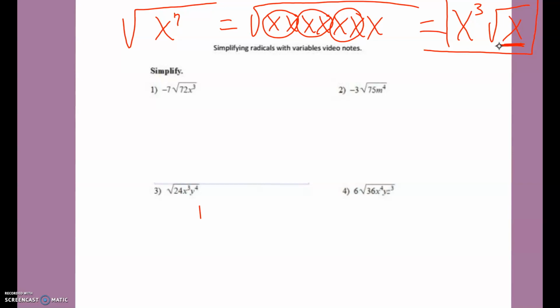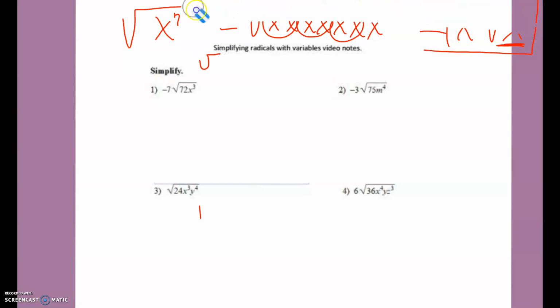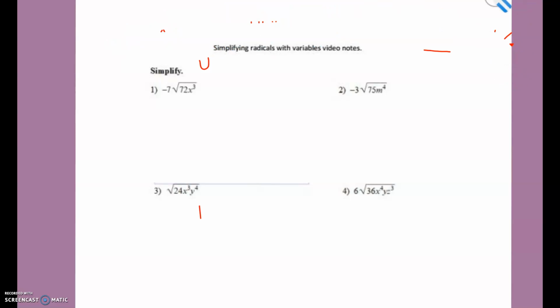So if you go back to our simplifying rule, remember we have the perfect squares. Guys, also on the notes, I would like you to write out the notes so you could have them available while you're doing the homework or the classwork. All right? So if you have your notes available, you could print them out or write them on a piece of paper if you don't have a printer.